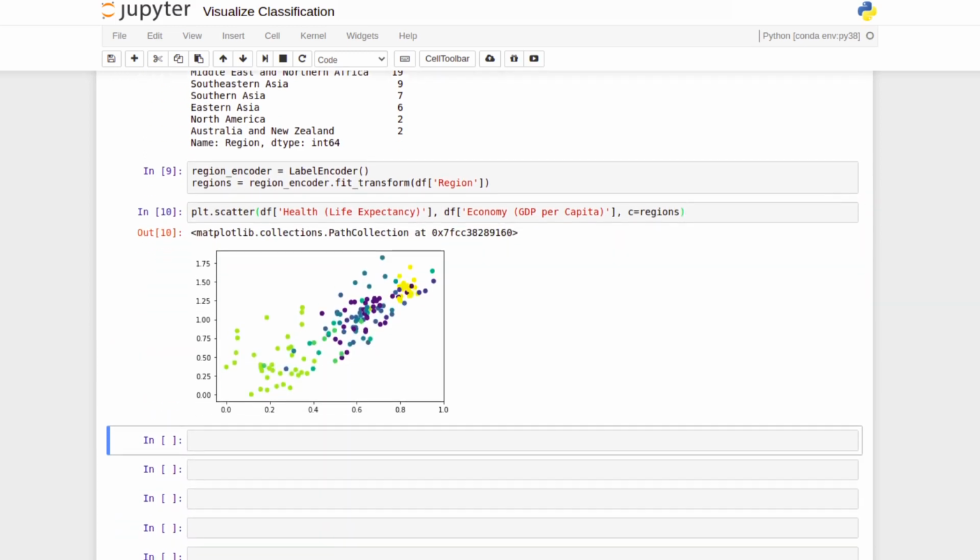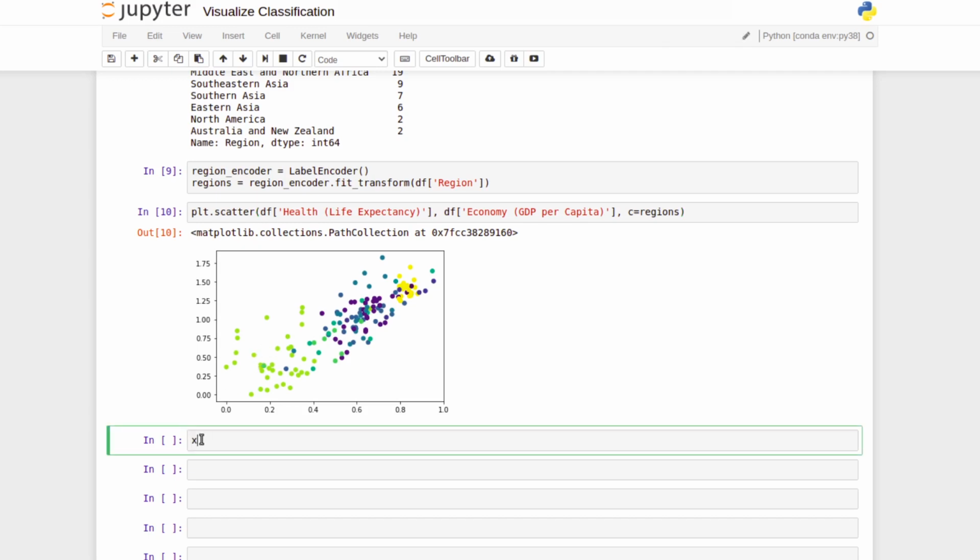Great. So first pass, we now have a scatter plot where we've colored all the points by the category they contain. That's a nice start, but not really what our ultimate goal is. What we really want is to know what is the predicted category for all these other regions out here. What if you have this particular combination of life expectancy and GDP, what region do you expect the country is part of? Well, that means building a model. So before we can plot anything, we need to actually have a model that makes that prediction.